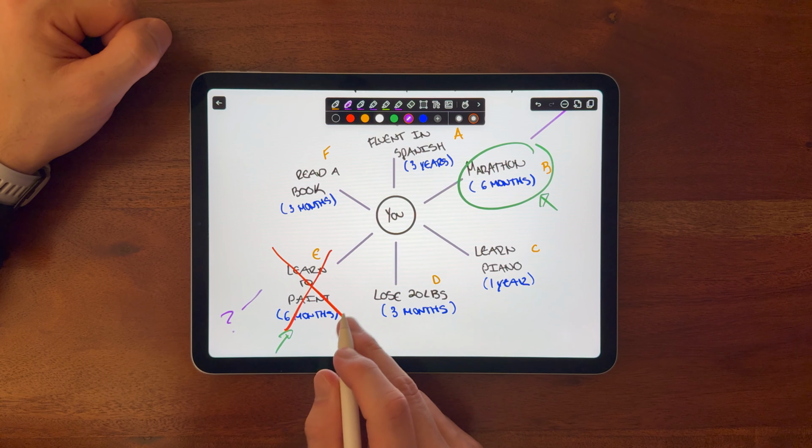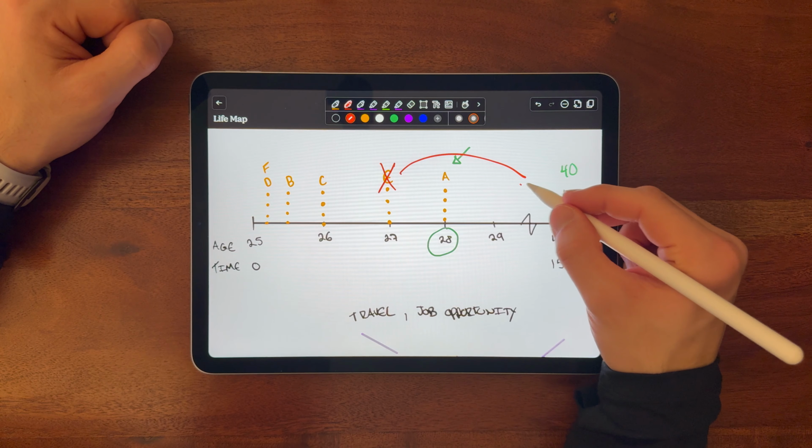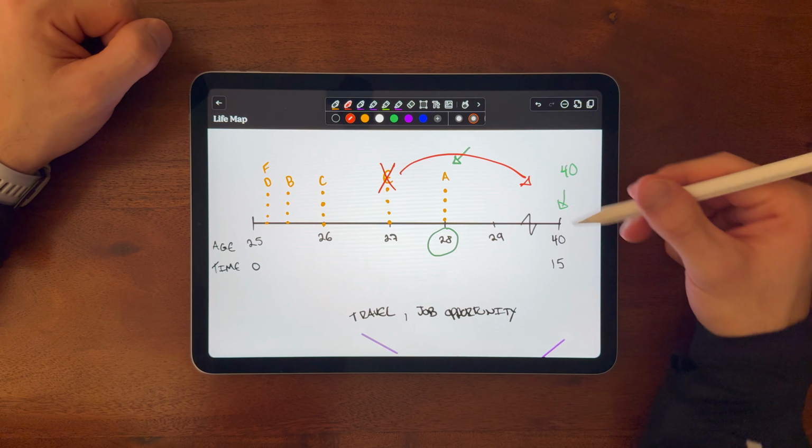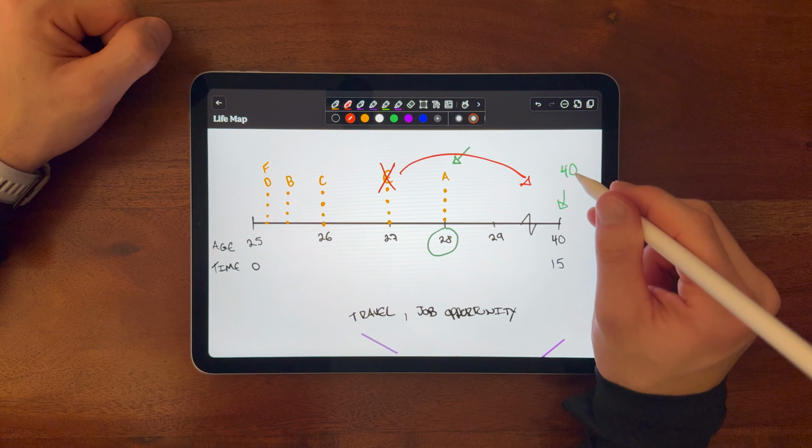In terms of pastime though, I'm willing to just completely remove this and push it further off in my life. I'm willing to learn to paint in my 30s, 40s. You know what? I'll look at it once I'm there. So the main purpose of this life map is to reinforce the idea that your goals are worth striving for. It's just that a lot of times we will feel like we haven't made a lot of progress because these goals take a lot of time.